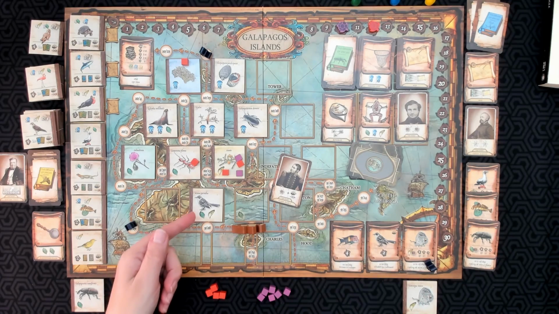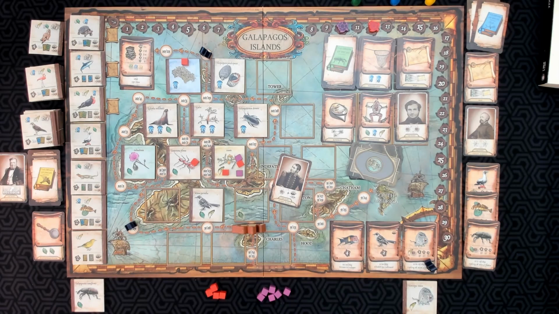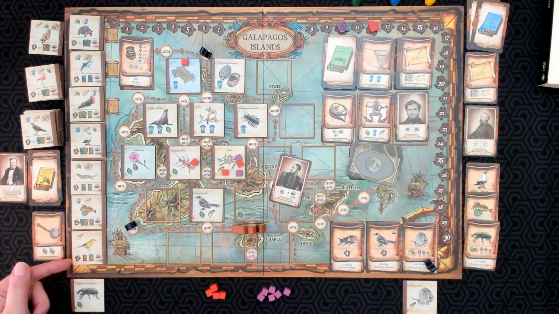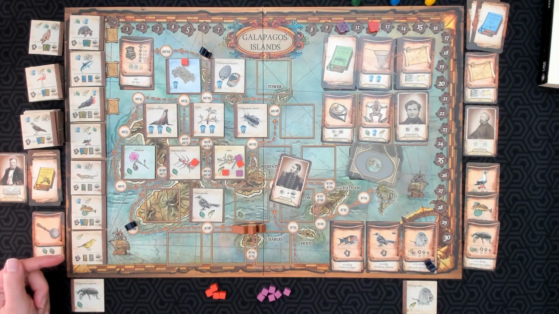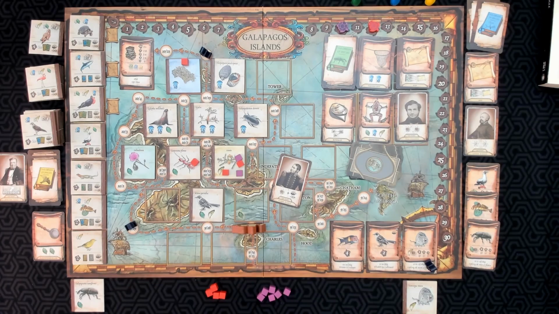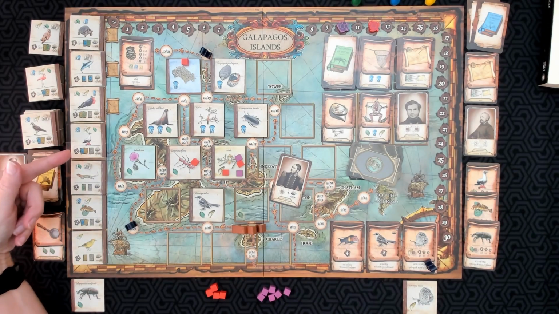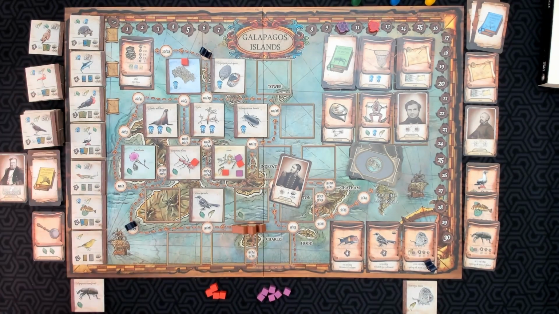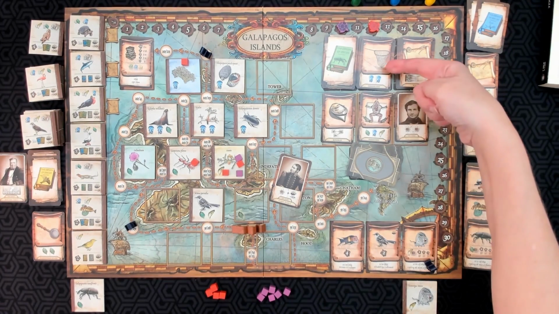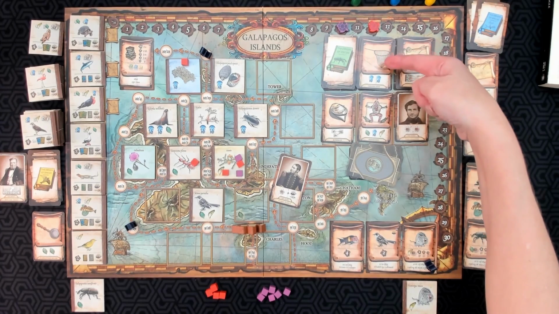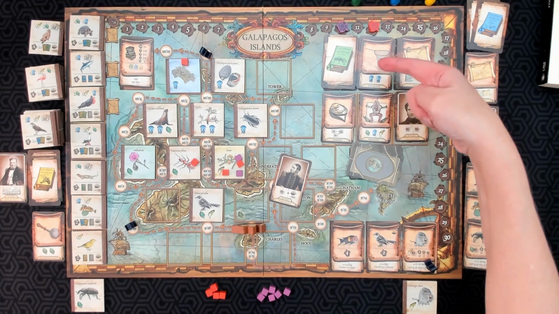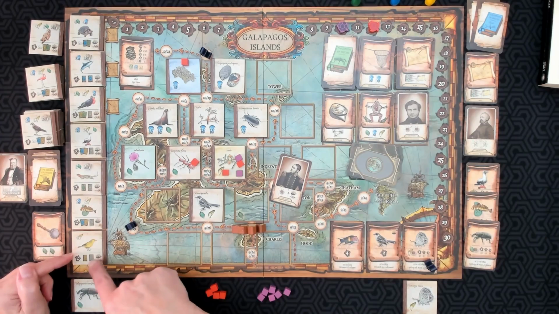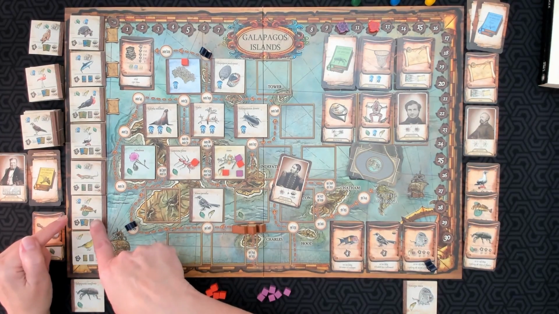So I want to replace that mockingbird. So I guess I don't really want the fish. What I really want is this little warbler down here. That can't, nope, I don't want the warbler because that can't replace the mockingbird. So back up here, these all need water. Oh dear. I don't have the right resources, but if I get this blue card, I would have the resources. So let's go back to thinking about, that doesn't give me a blue card. This gives me a blue card.